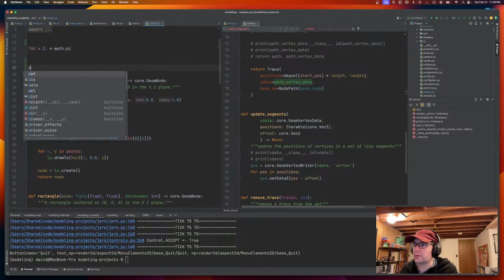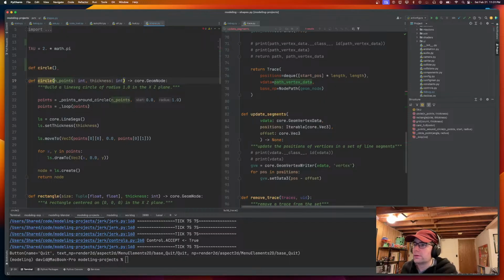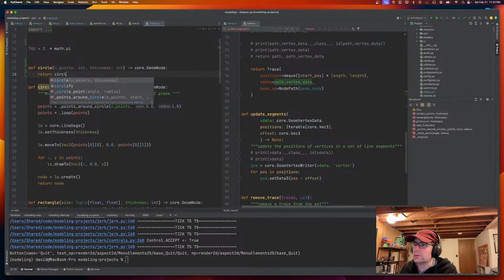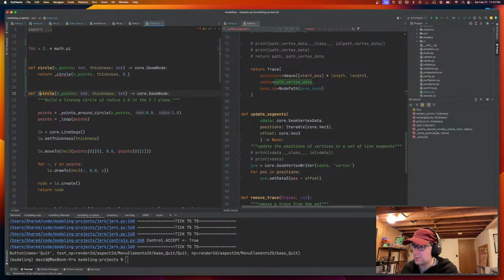We're going to make this function call an internal function, and we're going to refactor this later, because I want control over the starting point of it.